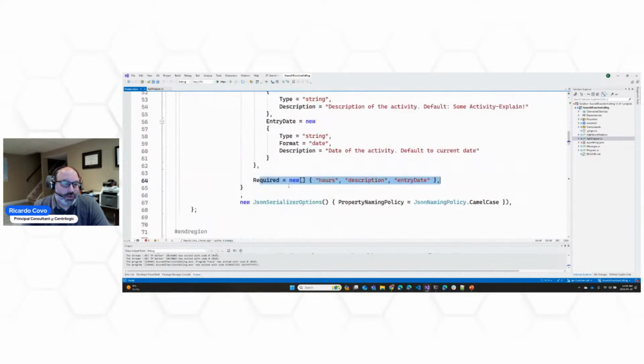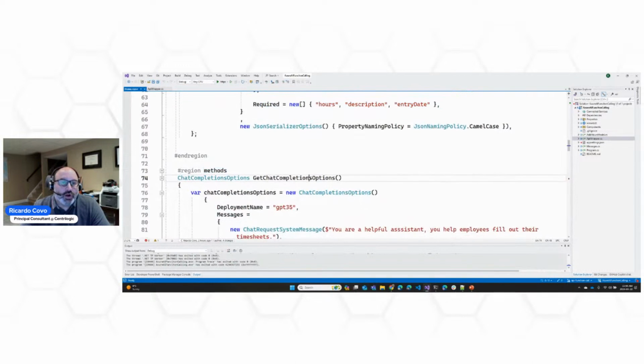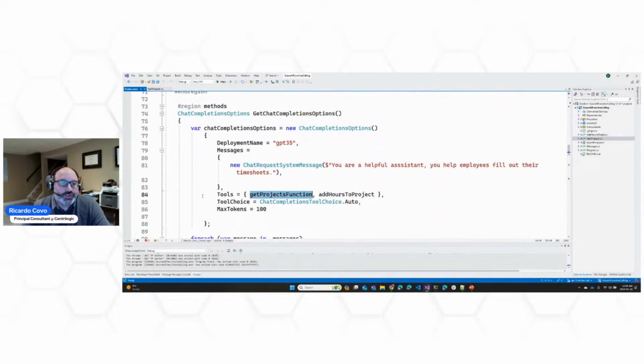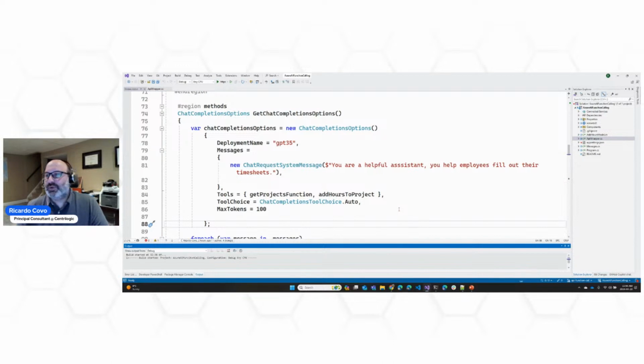And on my options, I now say, hey, you have two tools that you can use: get projects or add hours to project. So I'm gonna switch, run this, and see what happens.